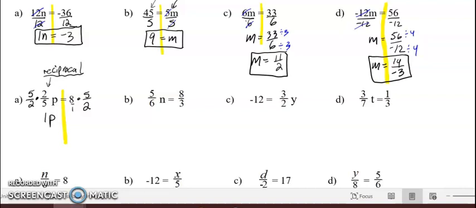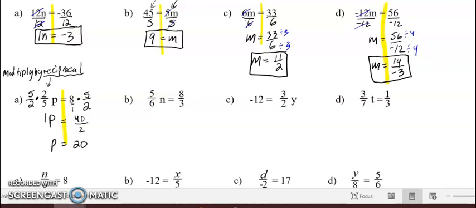Now there's some canceling that can go on here, but I'm not going to do the canceling at this step. I encourage you guys to do the canceling. But now I'm simply going to say 8 times 5 is 40, and 1 times 2 is 2. And then I'll take the final step where I reduce that fraction into 20 over 1. So basically, you're going to multiply by the reciprocal of the coefficient of the variable.